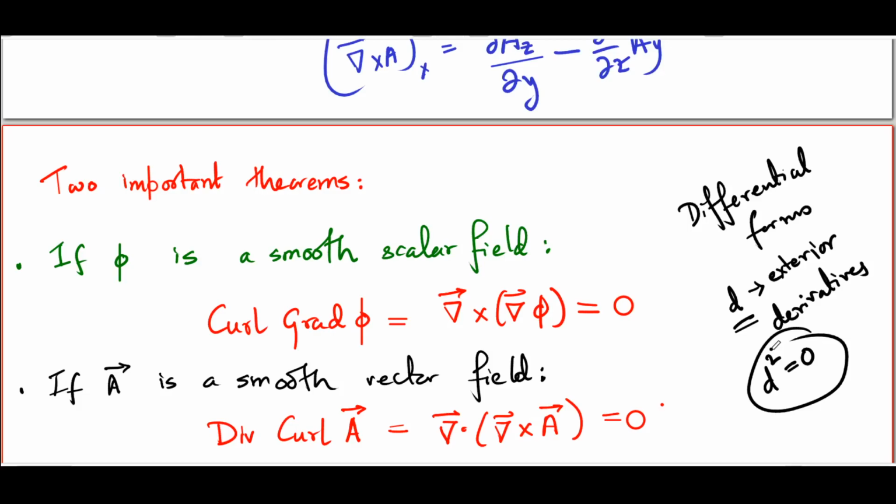mastering the theory of differential forms and the properties of the exterior derivative would take us way too long and is not really my topic today. So let's return to the world of ordinary mathematical physics, so to speak, at least the first course of mathematical physics, which we are following here, and try to prove these theorems using a very basic result about partial derivatives, which is the following. If you have a function capital F of two variables x and y, and if you carry out the mixed partial derivatives, then you can of course do it in two different orders.